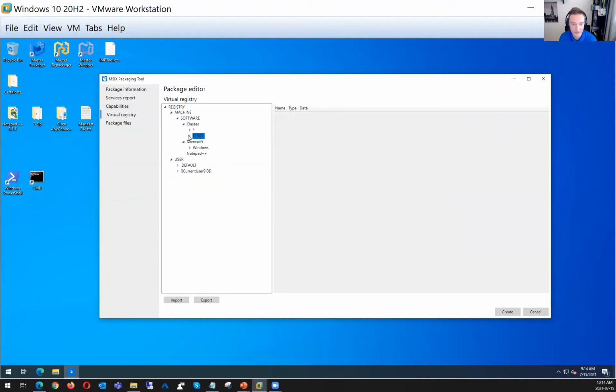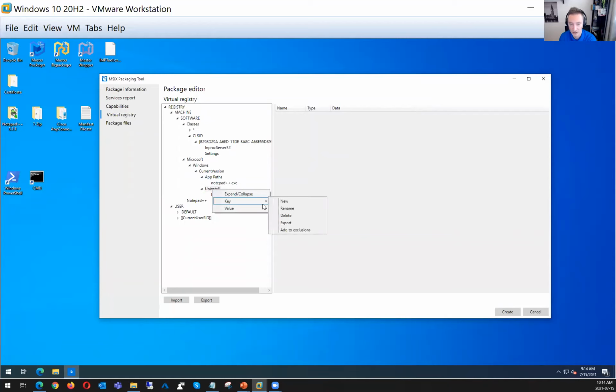Of course, you can go in and find unnecessary registries or features. You can disable or delete them, like maybe uninstall. You don't need this feature in here. You can always go and clean it up. I wouldn't recommend doing that, because on the first capture you want to make sure that everything is working. And if it is, you don't want to start cleaning it up. MSIX works as its own virtual bubble, so you don't actually need to clean it up, because it's not going to interact with your local registries or local file system.